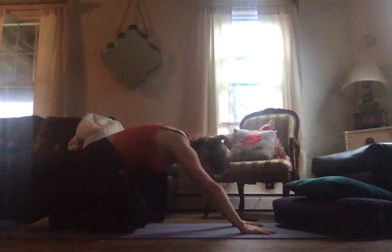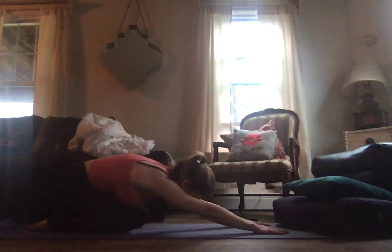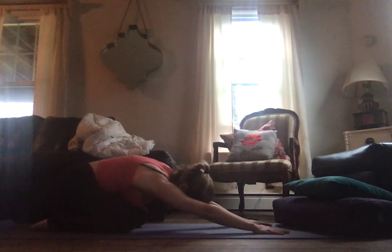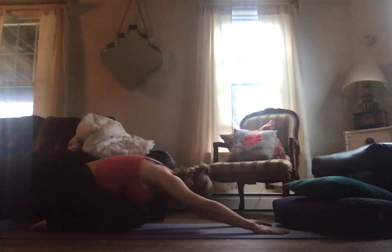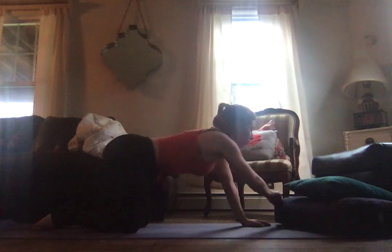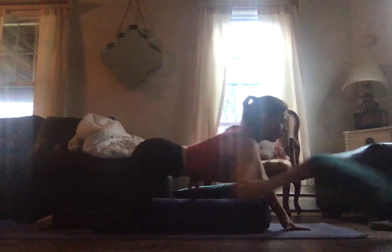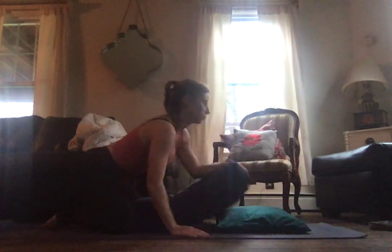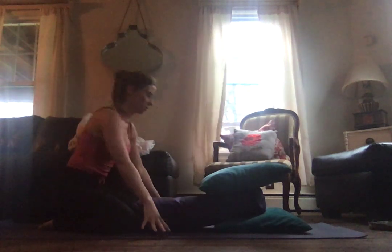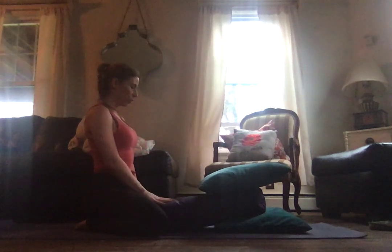Good. Slide the hips back towards the heels. Walk the hands forward. Child's pose. Let the ribs shift side to side. Good. Grab your bolster. Take one pillow to the far end. One pillow on top, or you can do both pillows under. Take your knees wider than the bolster or the bed pillows.